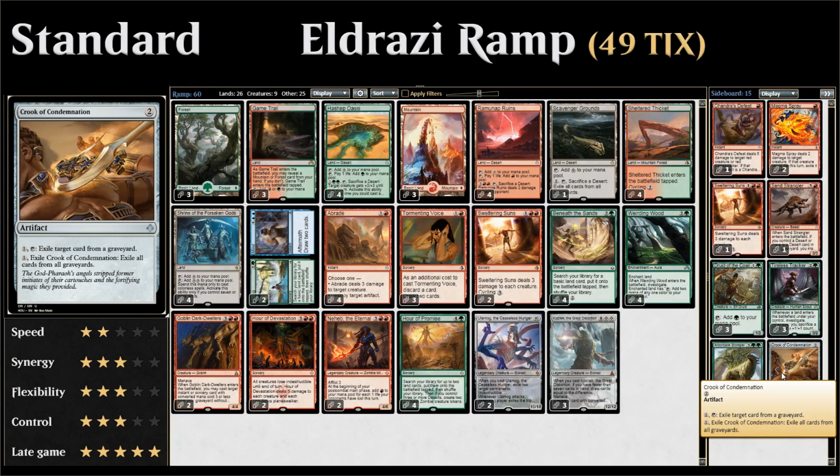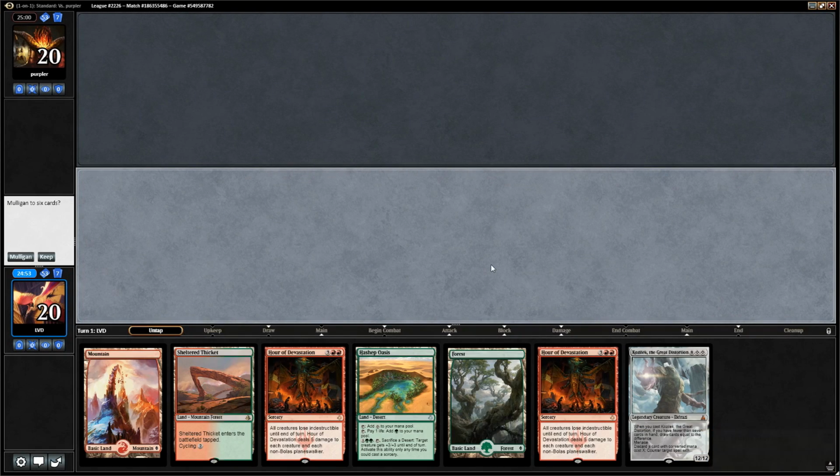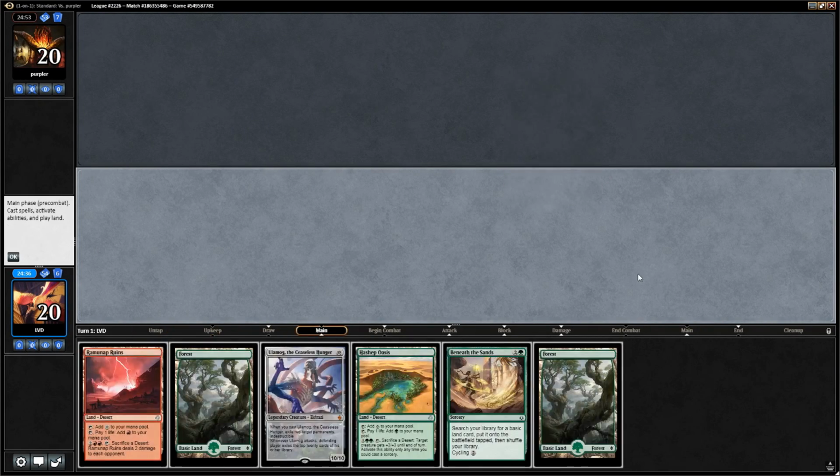So that's the deck. Now let's jump into some games and see how the deck does. Alright, we're on the play, and let's take a look at our opener, which unfortunately doesn't have any ramp cards. So this is a mulligan. This hand we can definitely keep, and the land we will put to the bottom with our scry.